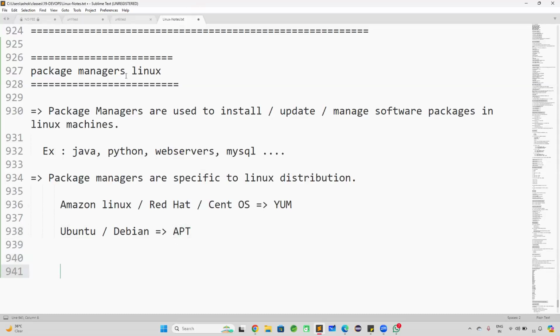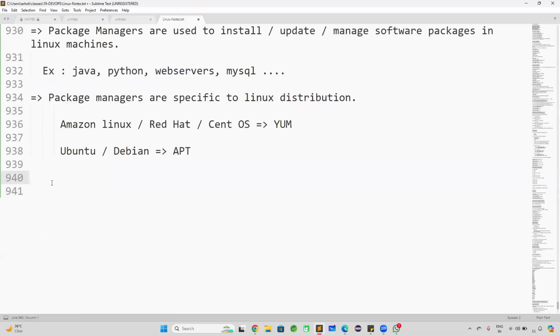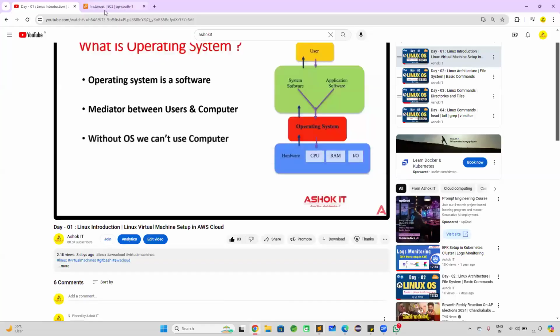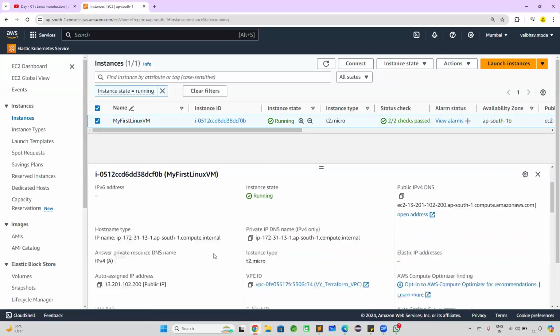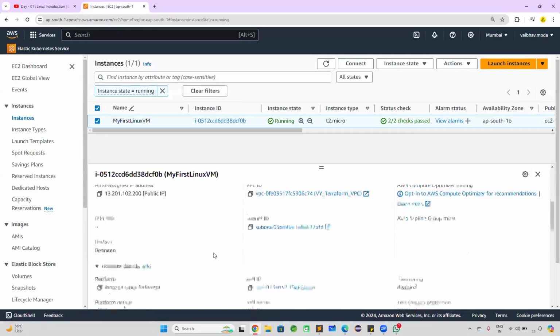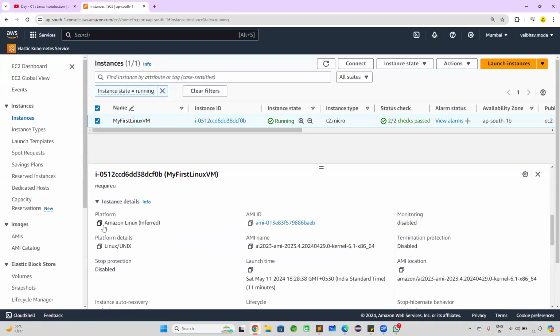Okay, then let's understand how to install software in this Linux machine. Currently I'm taking my Linux machine. This Linux machine we created by using Amazon Linux. What is the Linux distribution? I'm using Amazon Linux.